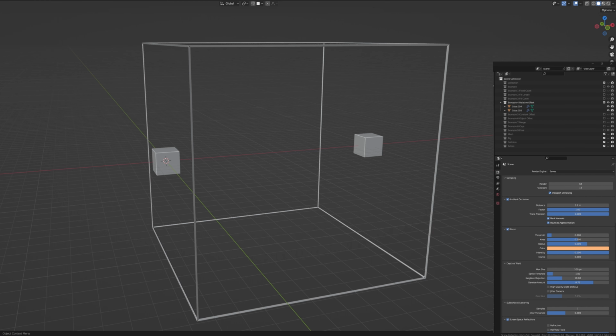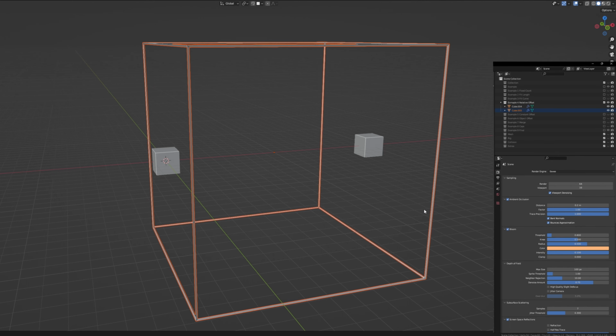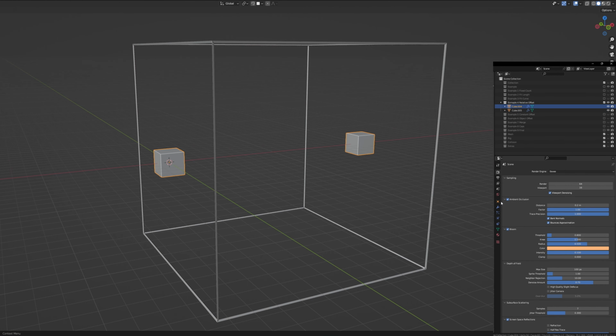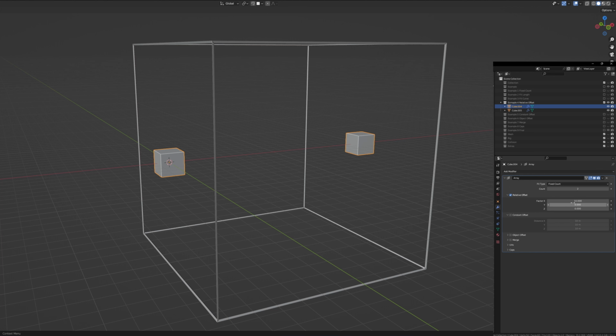Okay, so I'm going to try and explain relative offset here. Imagine this box is just an invisible box, right? It doesn't actually exist. I'm only showing it here as a visual representation of how Blender calculates its parameters in terms of how you use the array modifier. But we've got two objects, and you can see here that the distance between them is essentially 10 units or 10 meters. I don't actually know the unit of measurement that Blender uses in this case. I think it's something that you can set in your preferences.